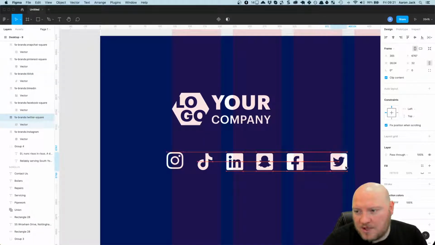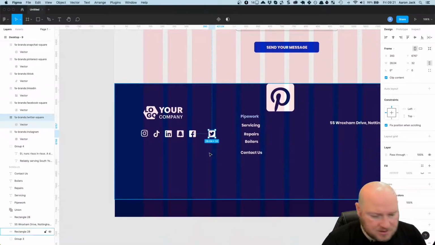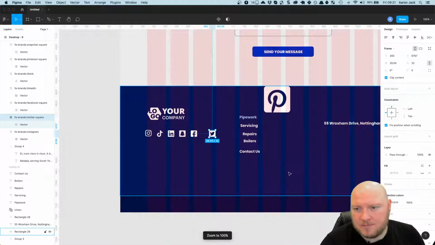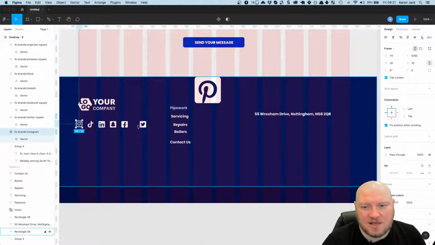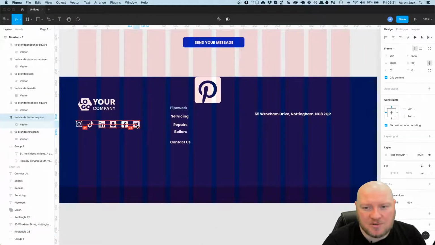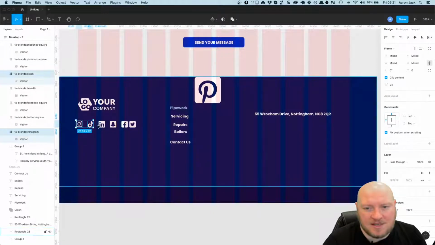And what I'm going to do now is something quite cool. I'm going to zoom out and see how much space I want these icons to take up. I certainly don't want it to come out that far. Maybe I want it to come to about there. And now I'm going to select all these.